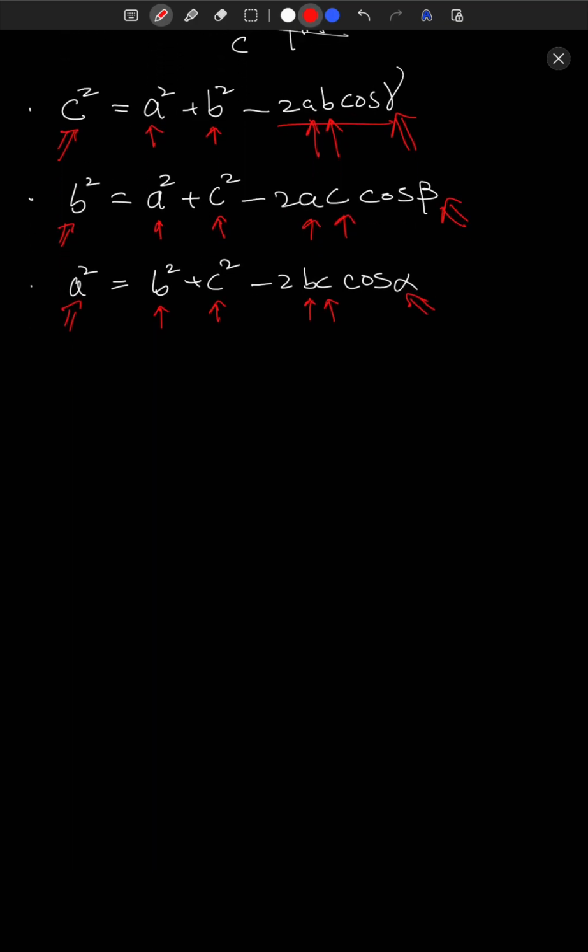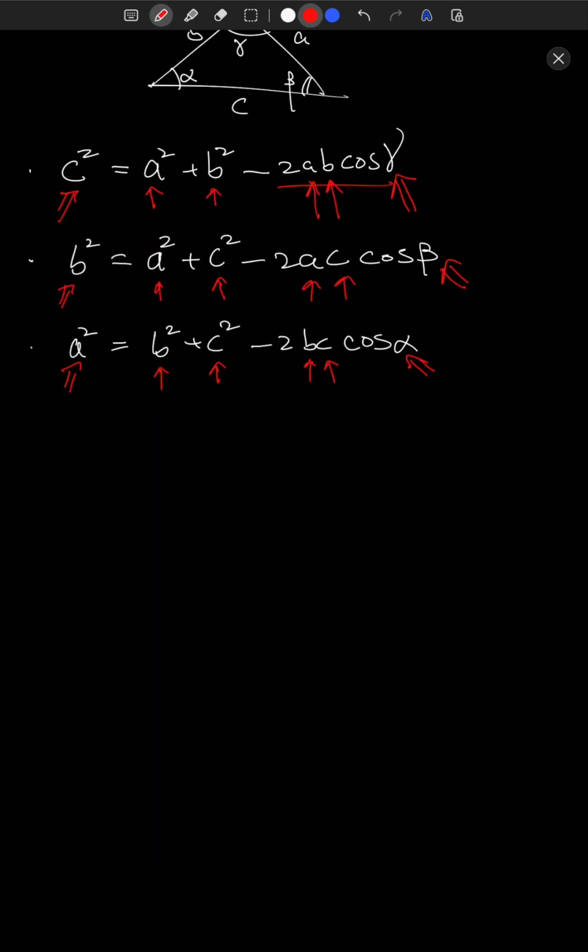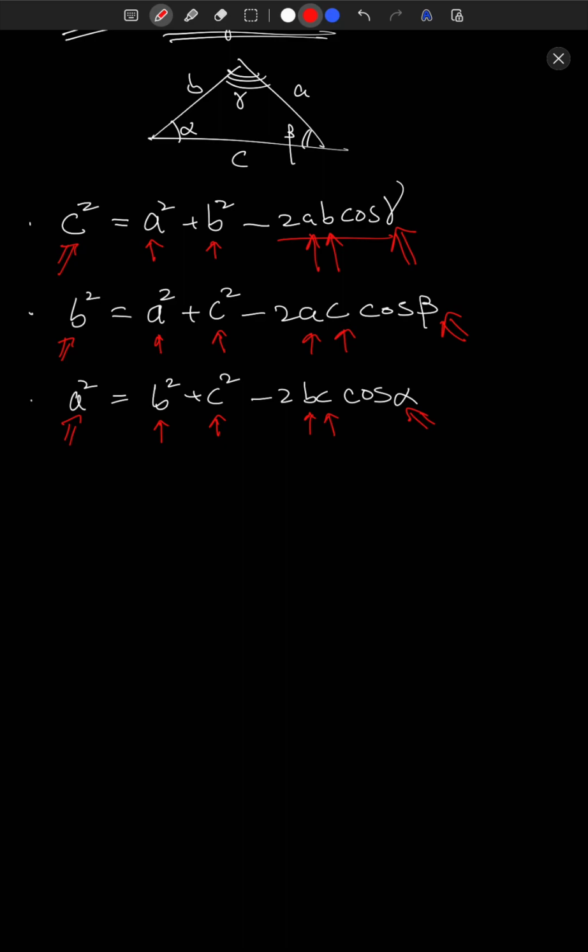Okay, so this gives me three equations that relate the angles and the sides. And for us in this section 5.2, we're going to use these equations to solve triangles again. And in particular, we're going to use it to solve the two situations that we weren't able to do with the law of sines. Or at least we actually would be able to do it, but that would be too difficult to do with the law of sines. All right.